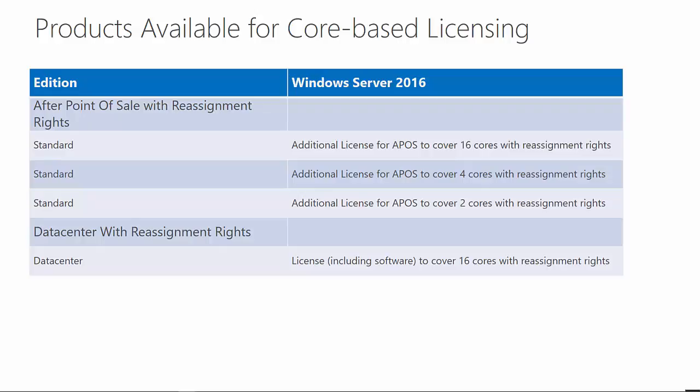So if we start off with a 16 core server, and then we decide we actually don't want to run 2 VMs, we want to run 4 VMs, well, in that case, we'd need to buy another 16 cores with reassignment rights. And the beauty of the reassignment right option here is that we can then migrate that to new hardware on top of the existing base license that new hardware provides. So we can basically keep moving this additional license from one server to another. Now, an important note with that one is that this is not the base license. This requires a base license on the hardware for Windows Server before you can apply this.